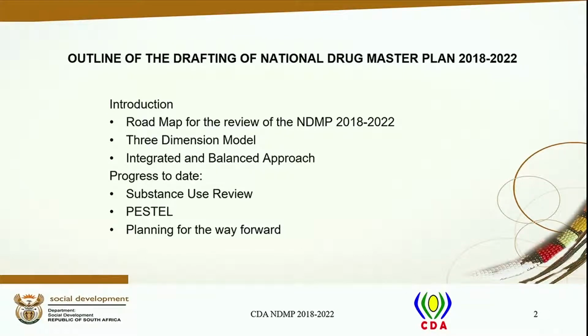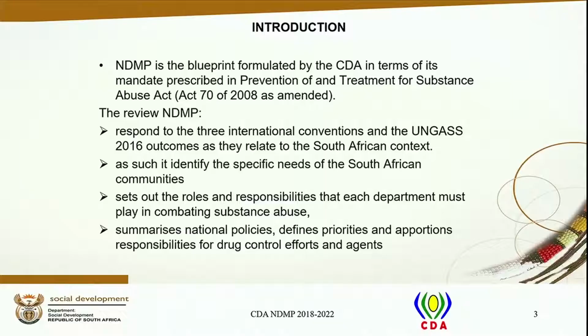We've used a PESTEL business plan to help guide us in terms of the necessary changes, and I'll give you more detail about that as well. And then we will look at the way forward and the way that we're going to be advancing the whole process. So the National Drug Master Plan is the blueprint that we use for the entire country, and it then gets used to inform the provinces, and eventually right down to the local drug action committees where the need is and where the actual work is taking place.